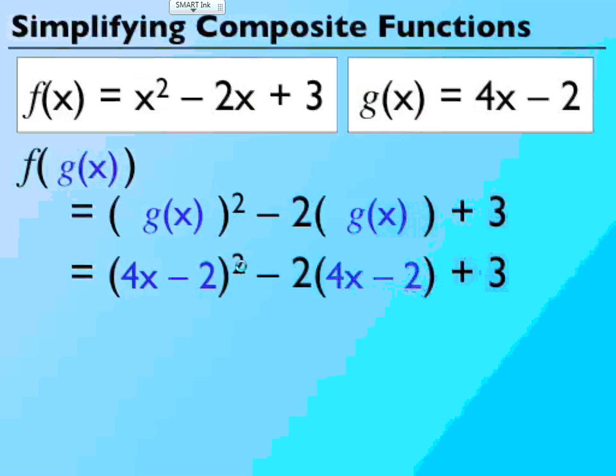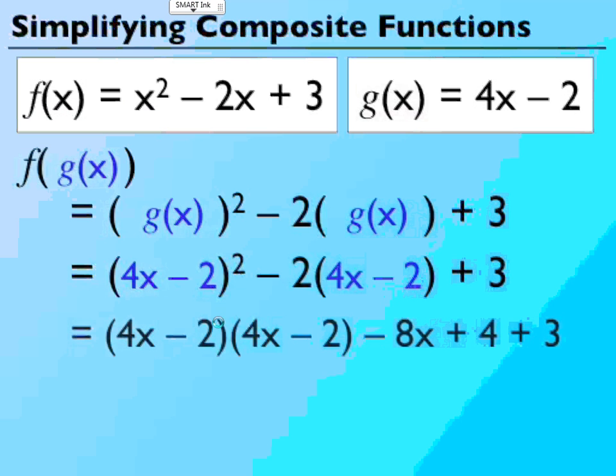All right, now for simplifying this right here, this is why we did that warm-up. 4x minus 2 squared, can't distribute the squared. Going to have to write 4x minus 2 times 4x minus 2 and distribute everything all out, or FOIL it if you like to use that term. Over here, we're going to have to distribute the -2 to each term. So once we do that, this one here, 4x minus 2 times 4x minus 2, when we distribute the -2, this becomes -8x plus 4 and plus 3.